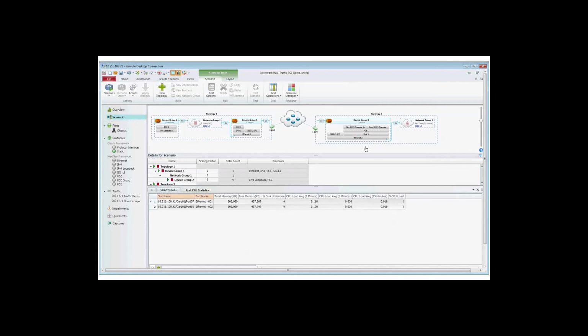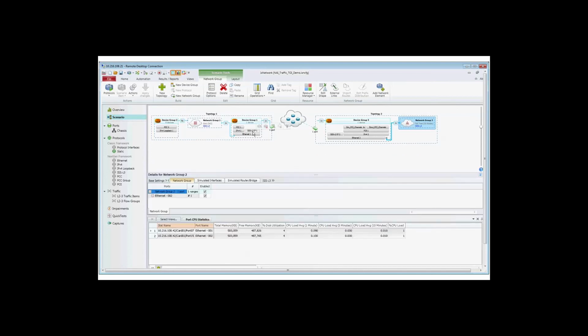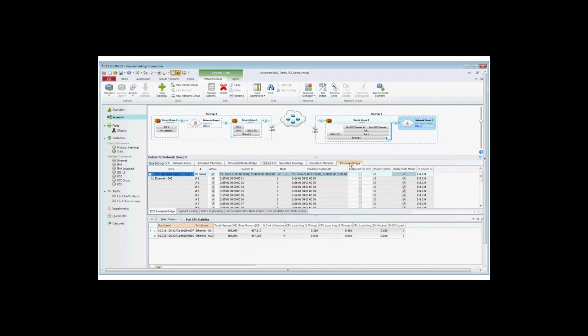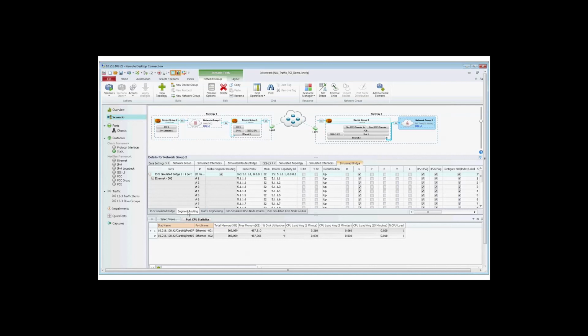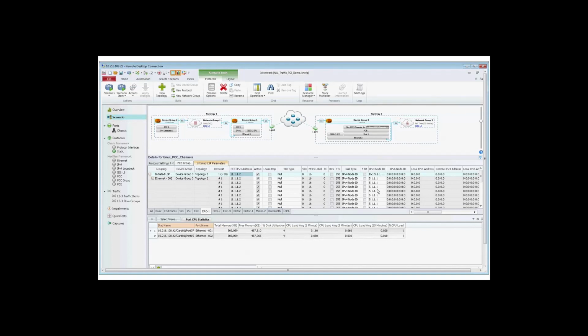Both the PCE and PCC side nodes are getting advertised by ISIS SR, and the ISIS SR on the PCC side will have the labels for the IP addresses advertised by the PCE side of the ISIS. Let's see what IP addresses have been configured over here for which the PCC ISIS will have the labels. On our simulated bridge, I have segment routing enabled, with node prefix, and there are some IP4 node routes as well. On the emulated PCC channel side, the EROs that have been configured have IP4 node IDs such as 5.1.1, 5.1.2, 5.4, 5.6, 7, 9, 10, all these addresses. These are actually the addresses that are getting advertised by ISIS SR.